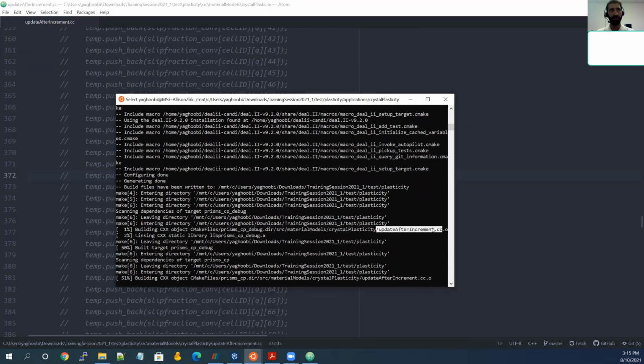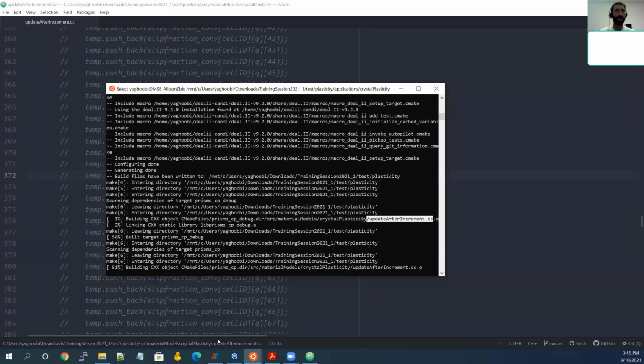So we're good. After this recompiling is done, I'm going to add the quadrature output to the file that I've just modified to make it refine and see how it goes. So hopefully this will finish soon.